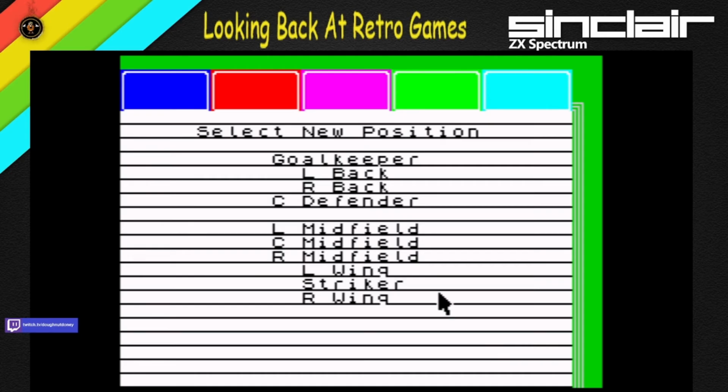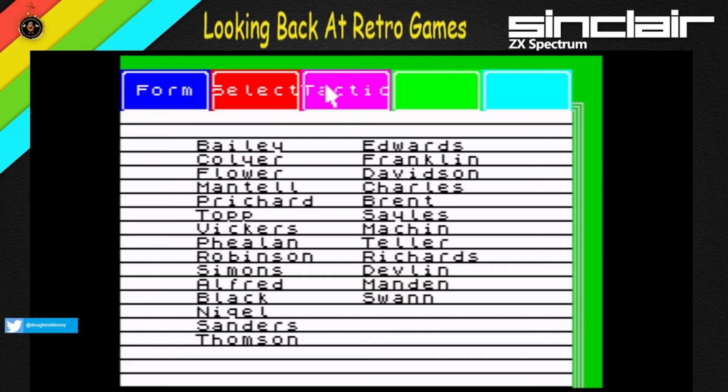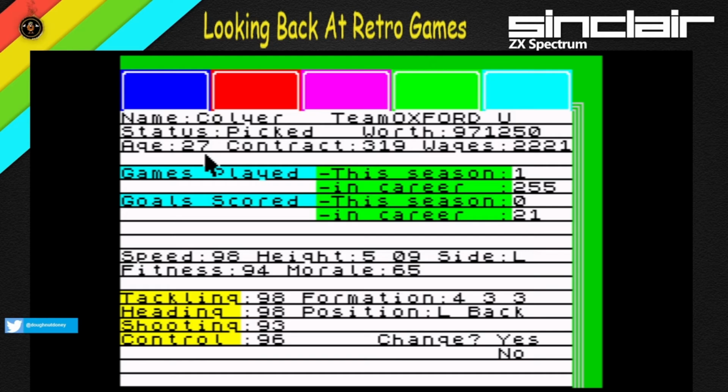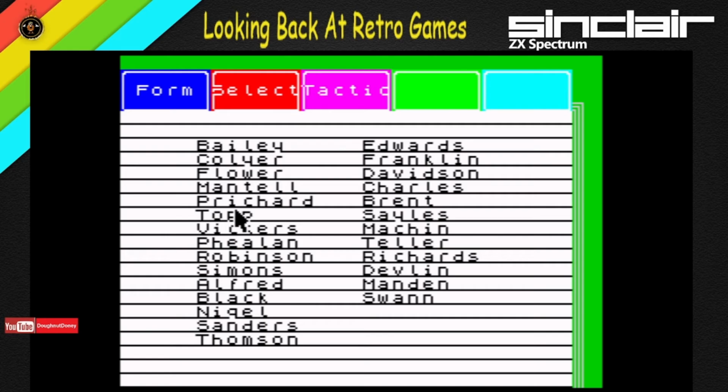Oh, okay. So we can actually... That's interesting, you can actually select what position it's in. So let's look at Collier. He's a back, height 5'9". He's had 253 games, 21 goals. Again, no position where he is really. Change, no. Only promotion is... oh, he's got left back, so he's a left back. Okay, that makes sense. So let's go back to tactic and let's look at another rough player.